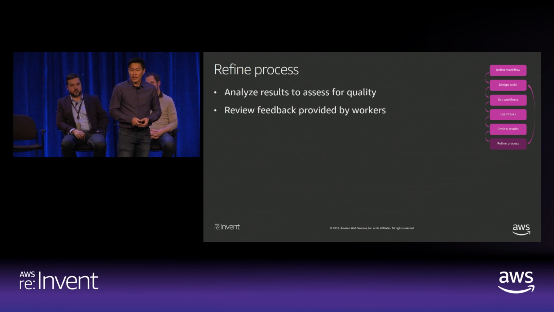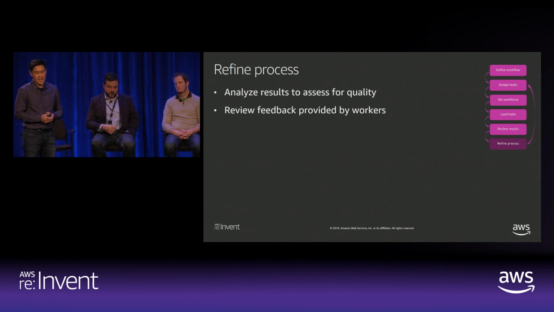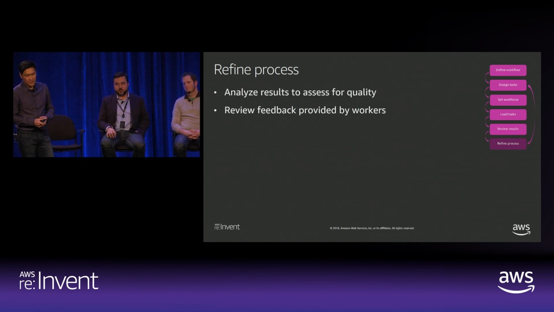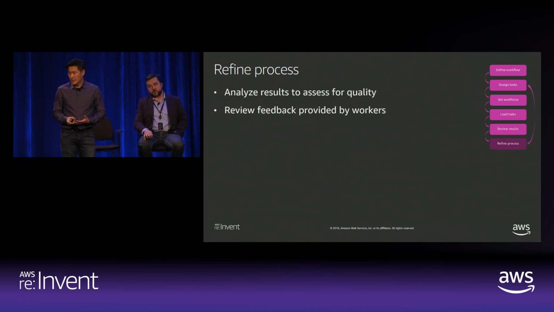So while workers are working your HITs, you may be contacted by them via MTurk. If they have any questions or want to provide you with feedback, you want to pay attention to the email sent to your requester email address. Workers are often very diligent, and they want to help new requesters improve their HITs and make sure workers are doing the right thing.